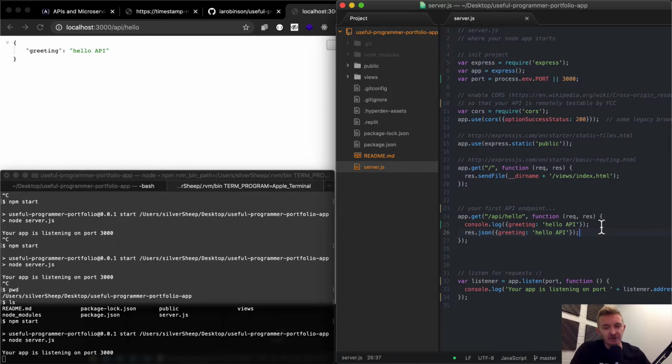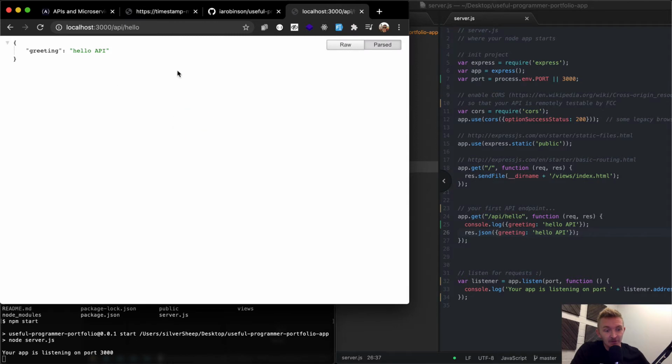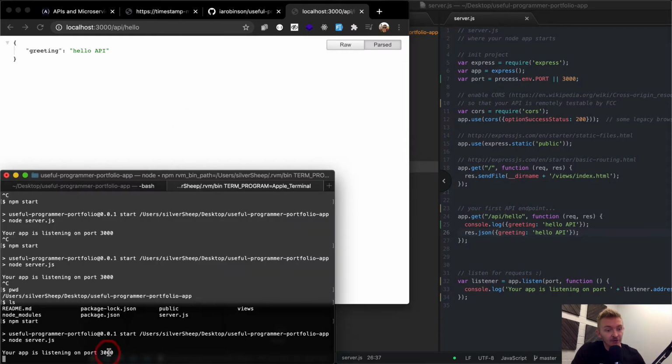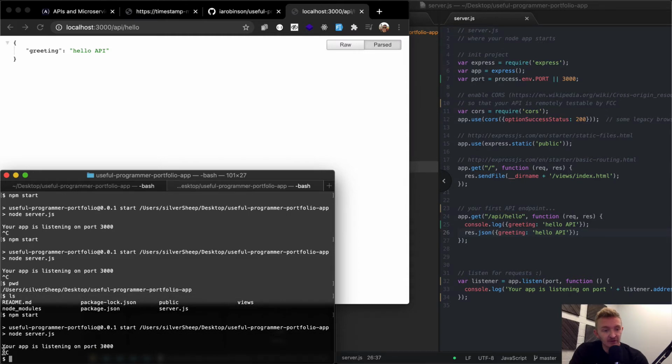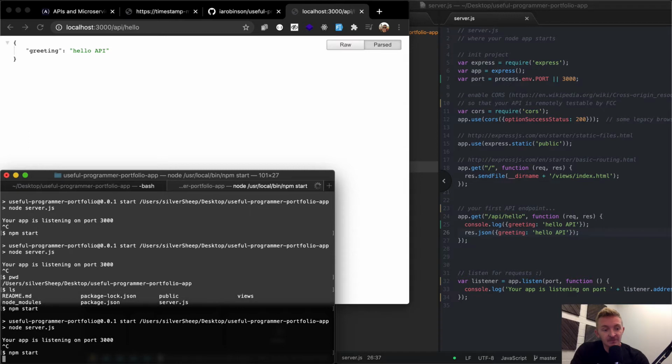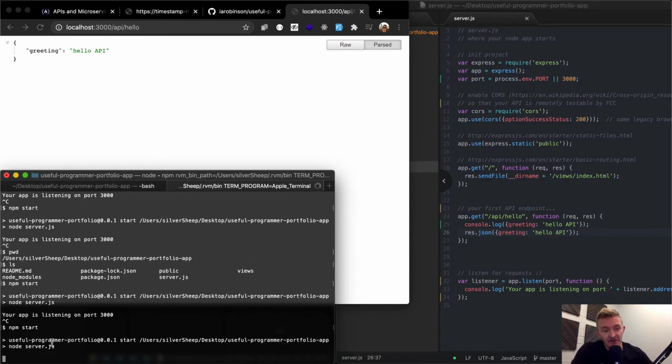I'm really doing the basics right now because I want people to understand how to make this work. So what happened? Well, we're still running the old version of the app. We might have saved this console log in here, but that does not mean that when we refresh it here, our local server is doing it. So what we want to do is reset our server. We're going to press Control C, that's going to stop our server, and then we're going to press npm start again and press enter. This is going to run up the server.